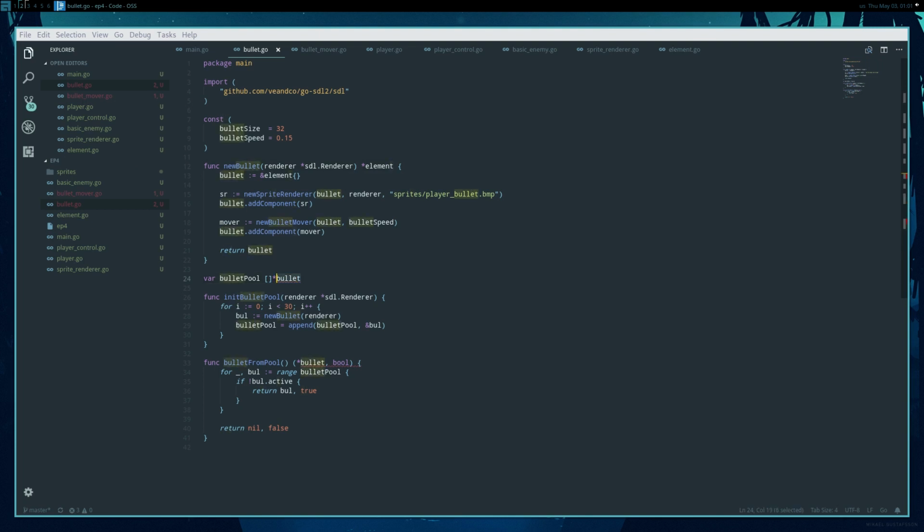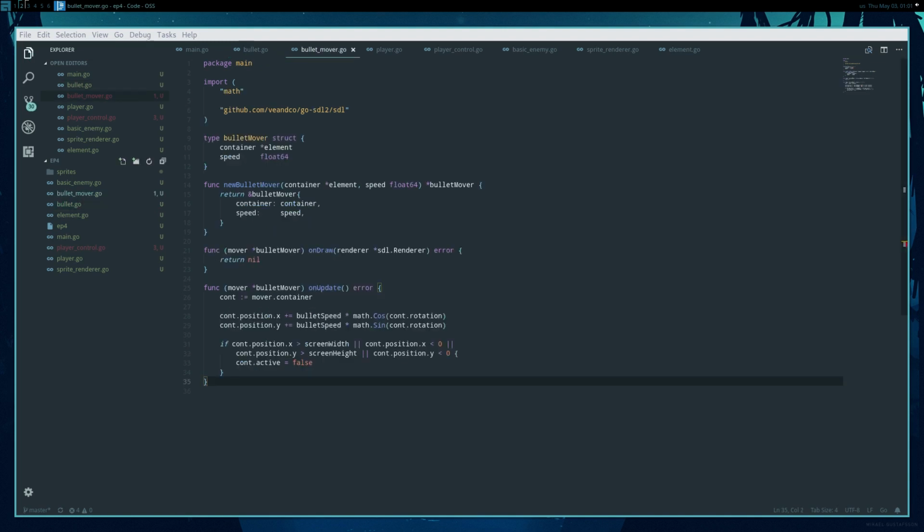Okay, so let's talk about the bullet pool here, because the bullet pool is about hiding bullet types right now, but we want it to hold elements which happen to be bullets. So in the init bullet pool here, we just want to edit this. We're taking the address of it before, but since elements are already pointers, we don't need to take any address anymore. And instead of returning a bullet from pool, it'll return an element that's a bullet. But the functionality should otherwise be the same.